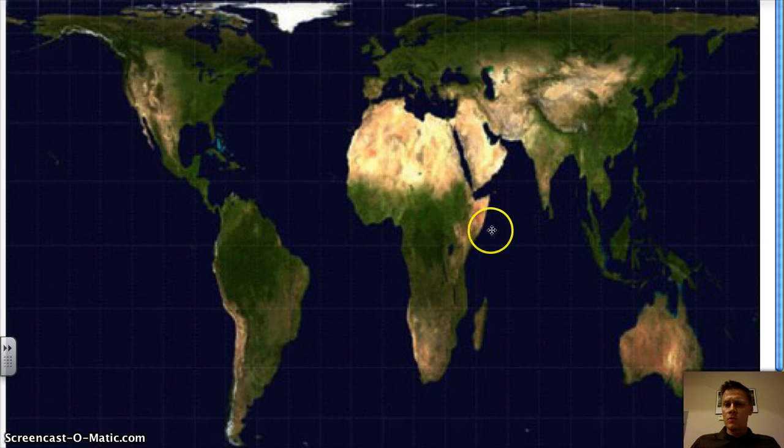I prefer the Peters projection because it gives an equal area representation. So this is actually the size of different continents. On the Mercator, the typical map shows Greenland up here about the same size as Africa. And this really shows you that Africa is one of the largest continents, and South America is oftentimes shown as a much smaller continent. So I prefer this one because it shows an equal area representation.